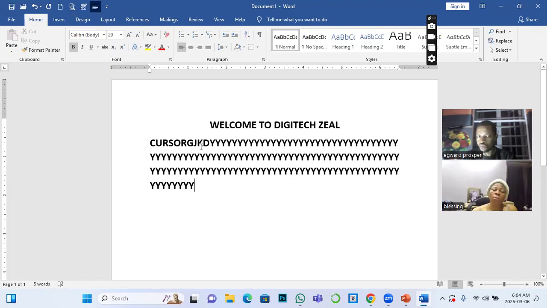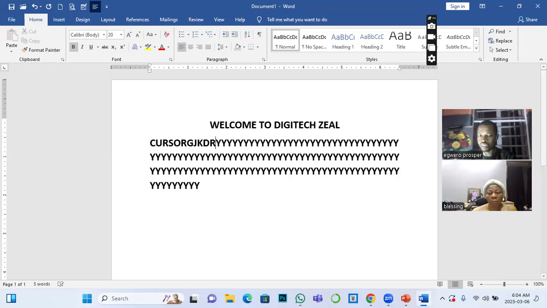So which means that if for any reason I discover that I make a mistake here and I need to draw the attention of the cursor to go back there to help me do the correction or insert the character, I need this insertion pointer to go to that very place where I want to make the adjustment and click. Once I click, what I've done now is that I have controlled the cursor blinking from here back to this particular place. Then I can input my correction.